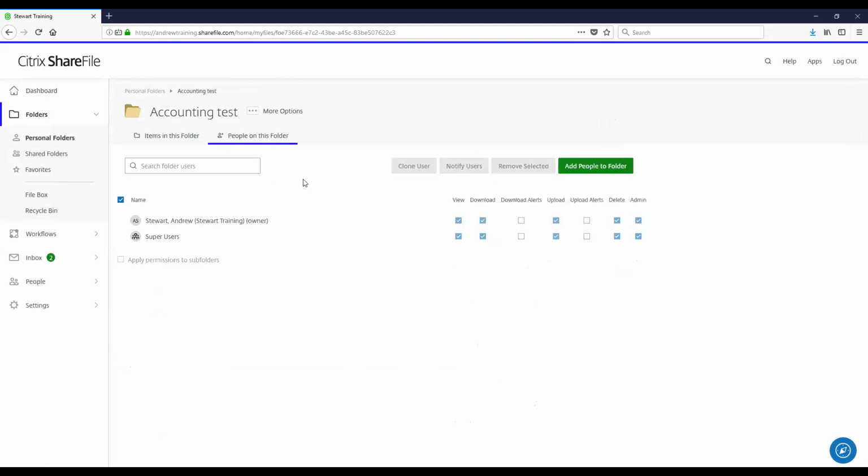So that gets a little hairy. We can set file retention on a root folder level, but it's going to be very, very difficult, well, almost impossible to set that access for the customer. So what you need to do is come in and go into their individual user profile and either suspend their use of ShareFile, disable their use of ShareFile, or delete them, or come into the particular folders.